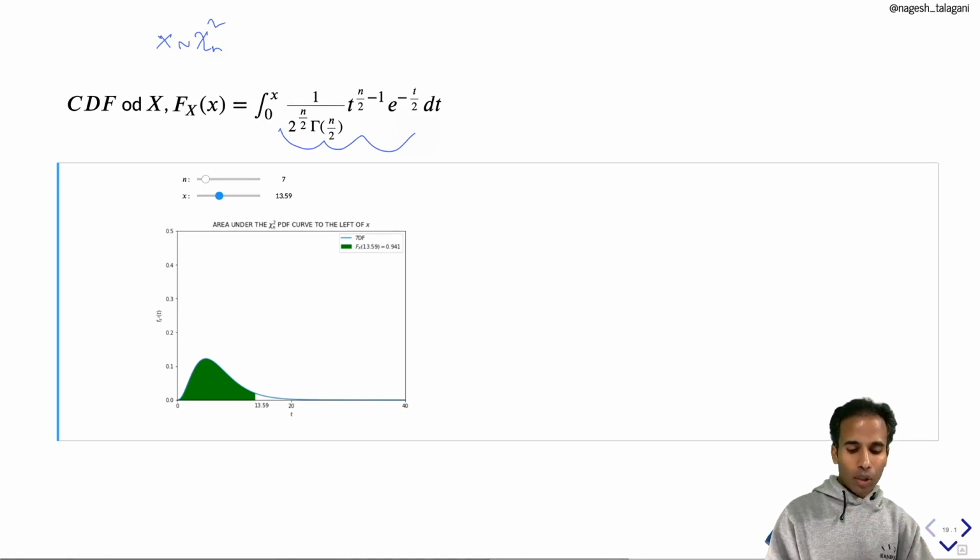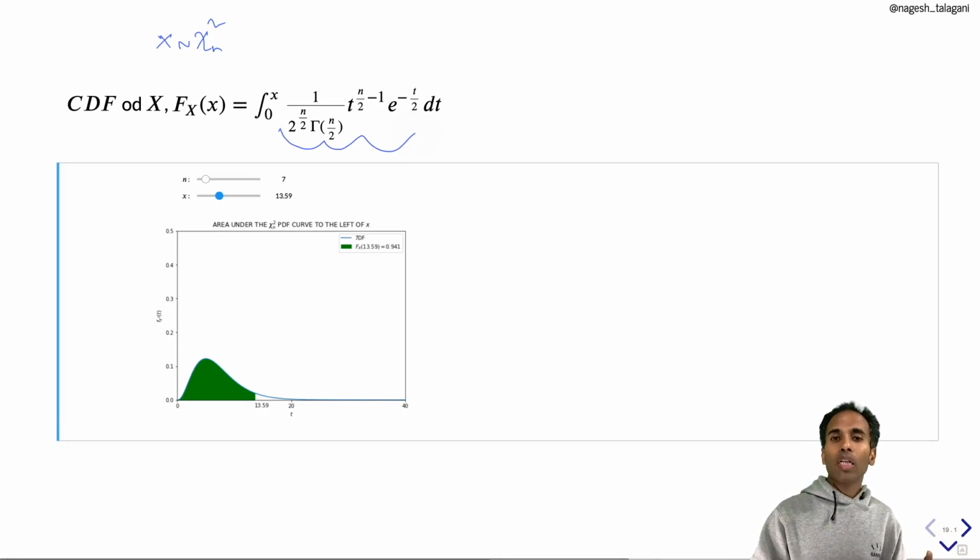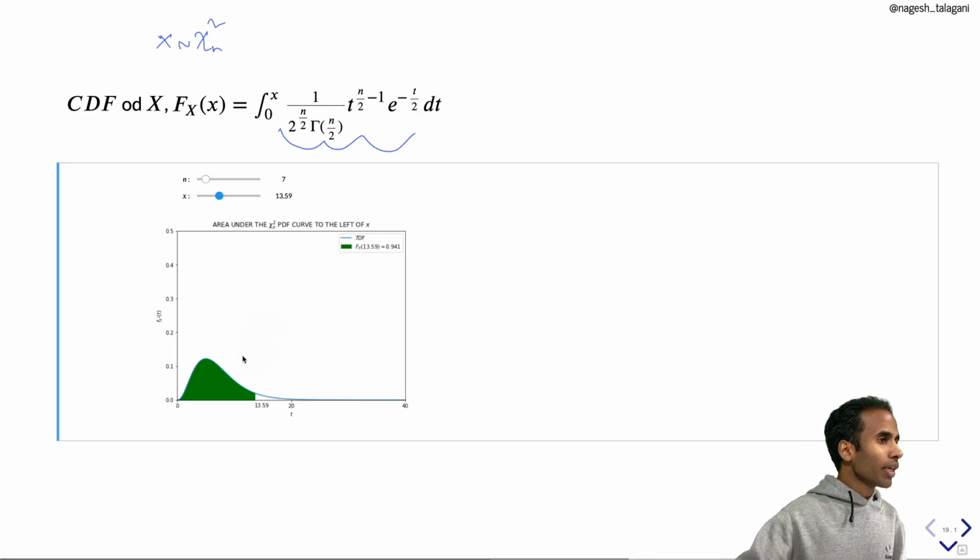Okay, so one can actually perform this integral using integration by parts, but it's going to be a tedious job as n gets bigger, because you may have to do a lot of iterations to do this integration. So usually we don't do it by hand, we use software to get these CDF values. Here I have written a program, you can play with this. This green shaded portion is the area from 0 to 13.59.